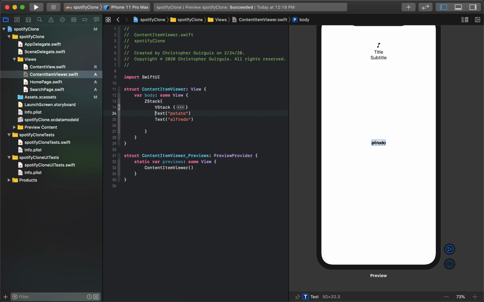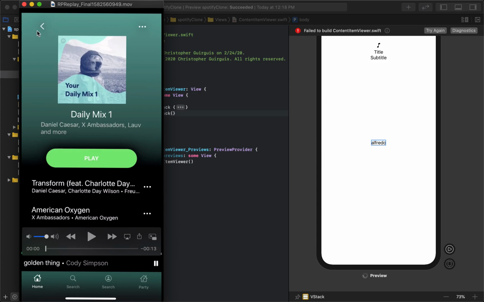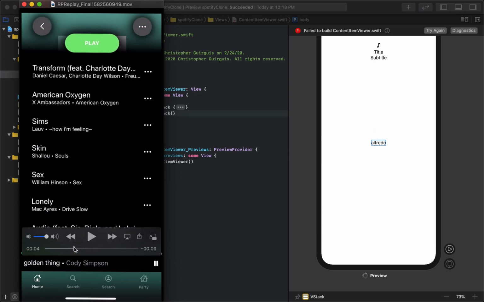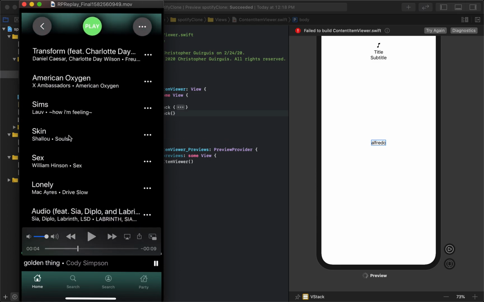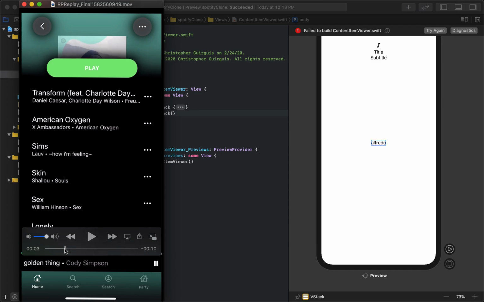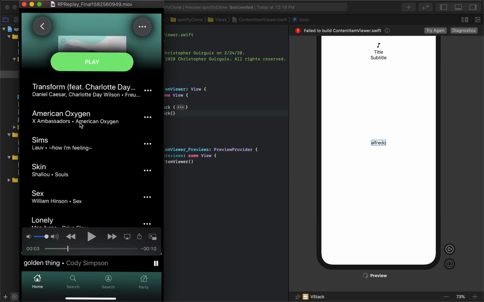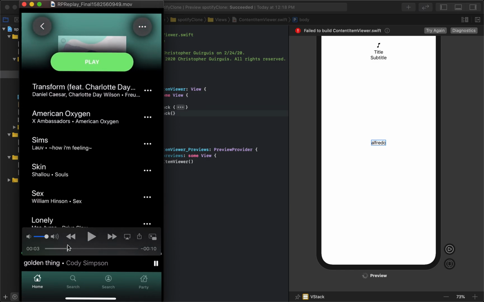So what I'm going to want to do for this portion is create another VStack. Okay, we'll get rid of Alfredo for now. You can think of the background as one VStack. Then you can think of the scrolling portion as another VStack. And you can think of these stationary buttons as a third item in your ZStack that hangs out on top and never moves, okay? So we'll go ahead and create this scrolling portion up here. We'll ignore this animation. This animation is something we'll get to much further along in this series. What we just want to create is this scrollable piece.